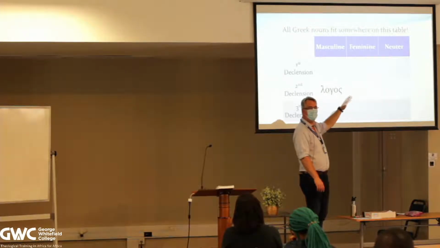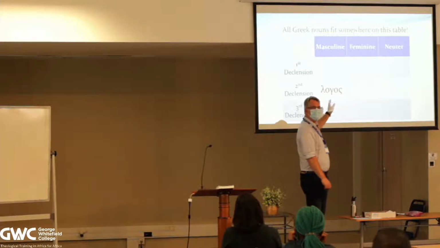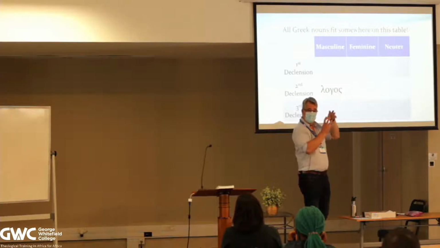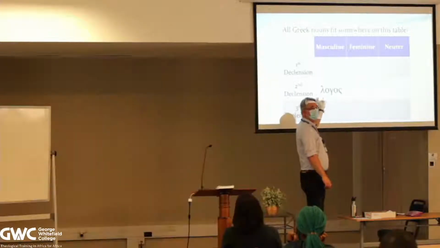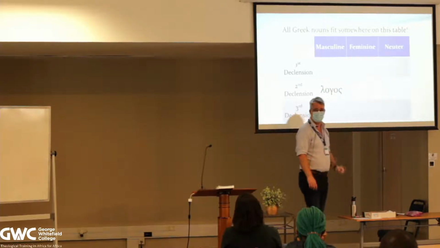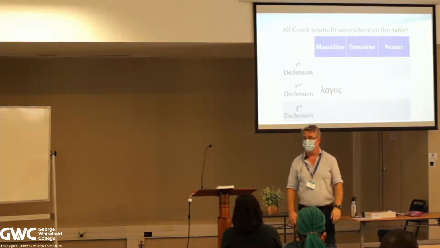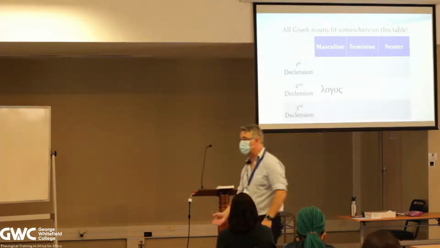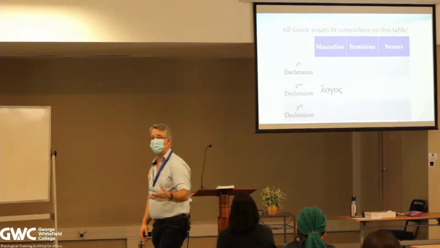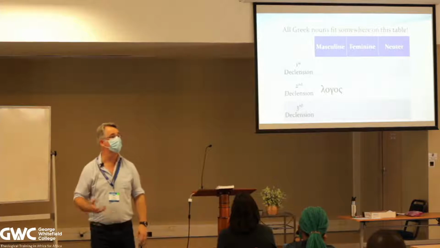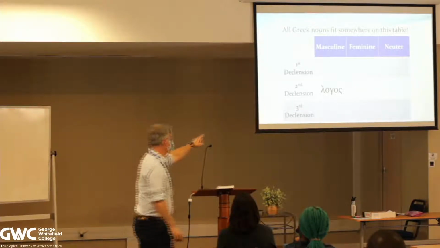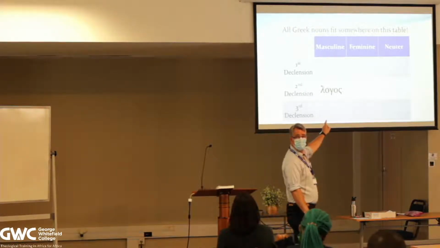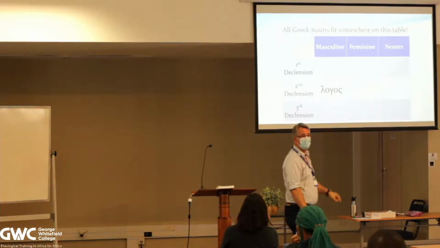Remember, we could change the labels, we could call them whatever we want. The cat, fish, dog nouns and the red, blue, green nouns. It doesn't matter. They're just labels that say this noun, if it belongs in this box, behaves exactly like logos does. So, just to remind you, you don't just need to know that angelos means angel. You need to know that angelos means angel and that it belongs here on the table. That it's part of the logos box, right? It goes in that group and it behaves just like logos does.